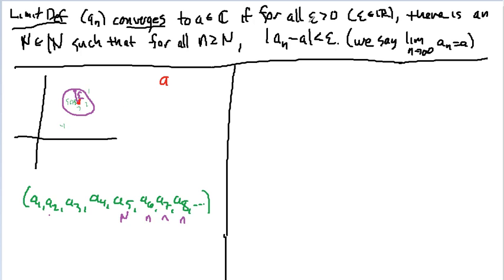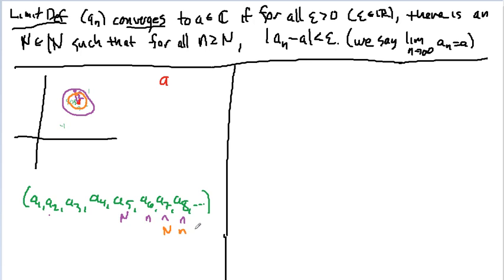But this has to be true for all epsilon. So let's look at a slightly different circle. Maybe I want my epsilon to be really tiny like this. Right? So now, what's inside? Well, 1 is not inside. 2, a little bit of 2 sticking outside, so we're not going to count it. 3 is outside. 4 is way outside. 5 is outside. 6 is touching the circle, so we won't count it. 7, though, let's say 7 is inside. That means 7 can be our capital N.